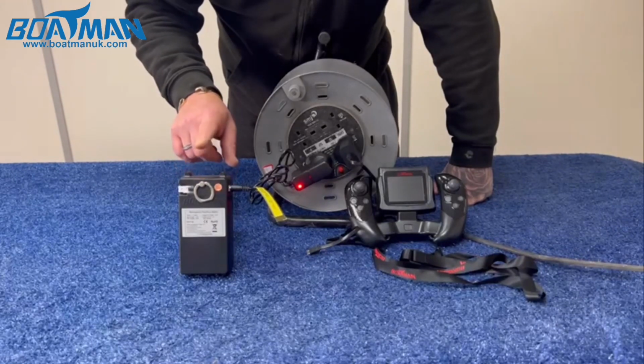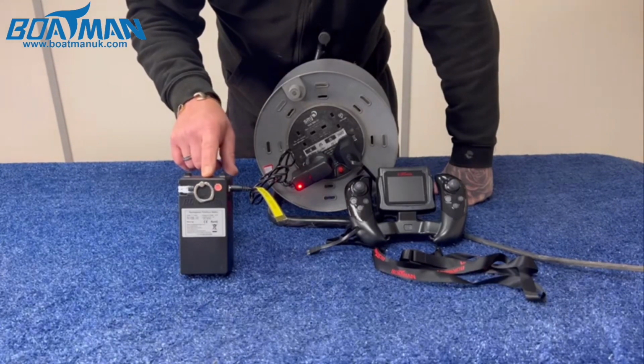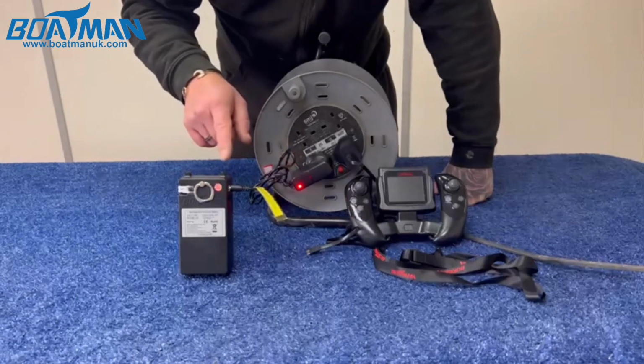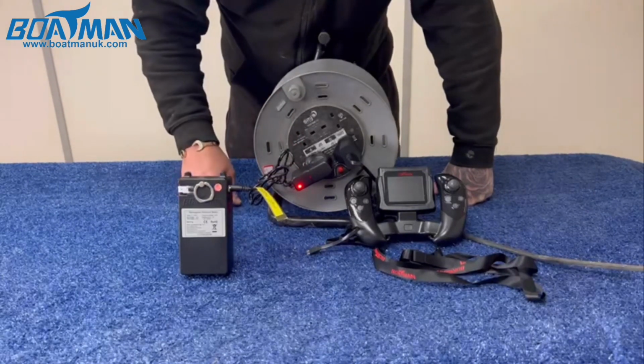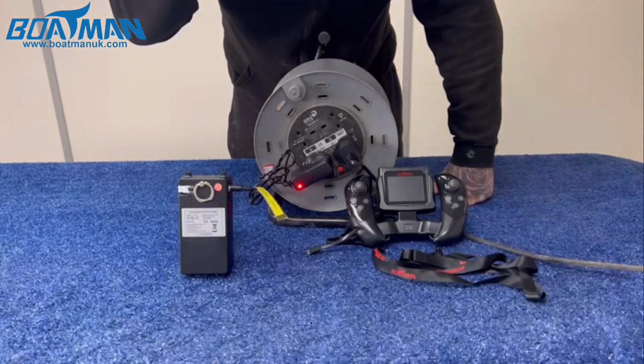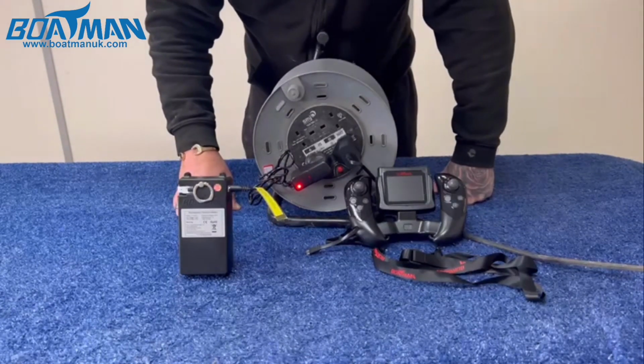Maximum amount of time to charge the battery will be 10 hours, but that's from completely flat. Never leave these on charge unattended or overnight, and take the battery back off charge as soon as the light goes green. Otherwise you will shorten the life of your battery.